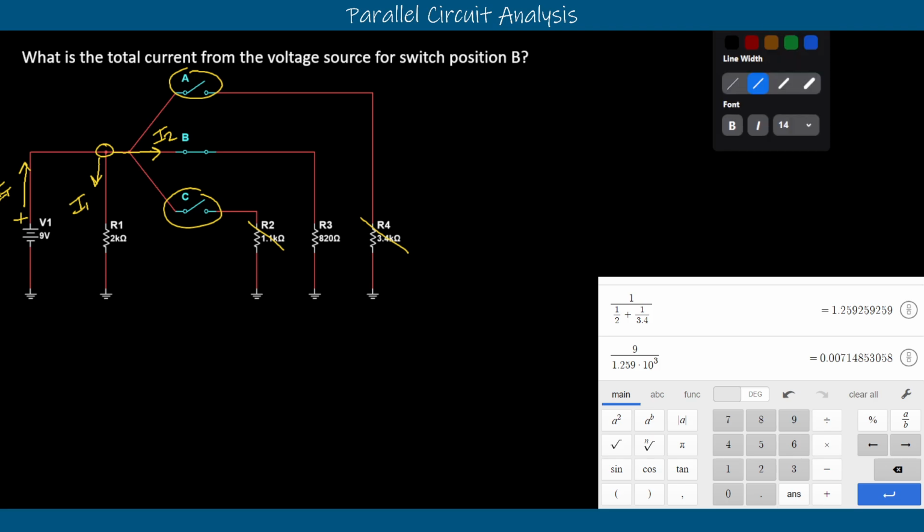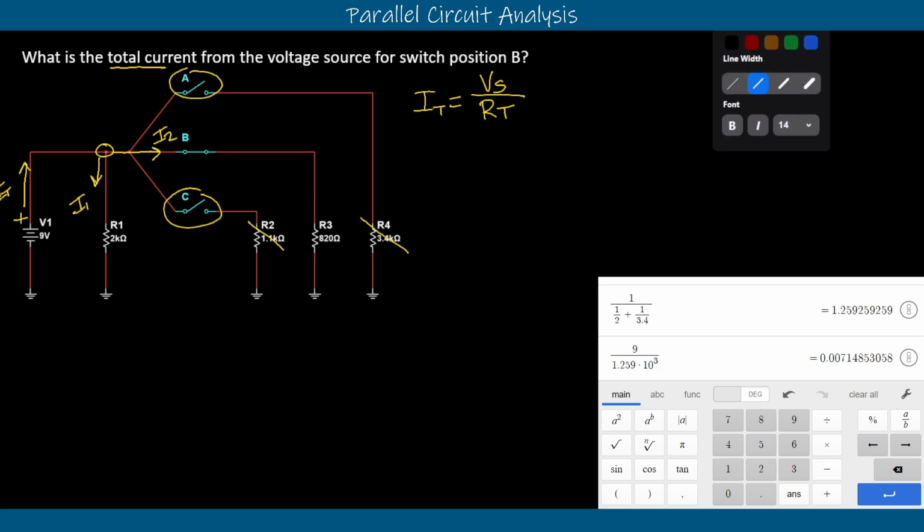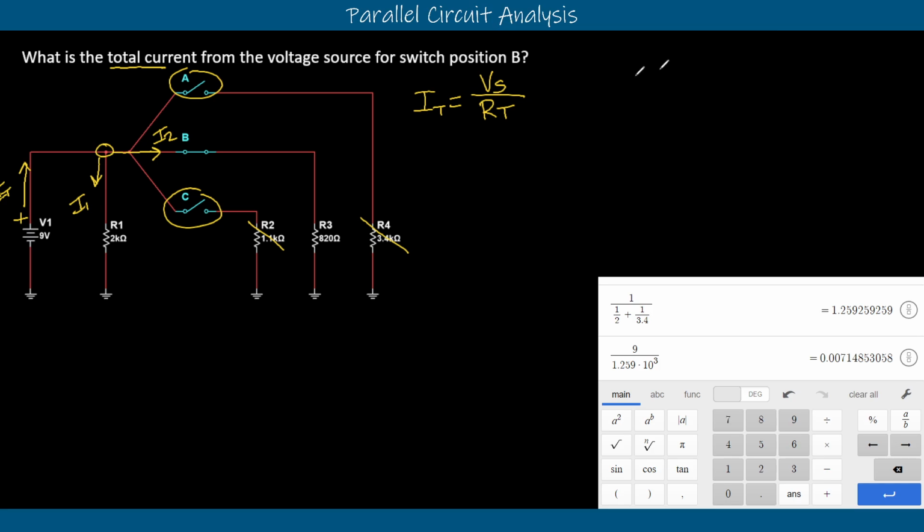So let's find our goal here. Our goal is to find total current down this new branch, and so our IT is the goal. We know that's Ohm's law, so we can bring that out. Our voltage source divided by our total resistance, RT. Remember, if we're going for total, we need to use both of our totals, and we know that V1 is our voltage source. It's also the voltage total. And so we can solve for our RT next. We haven't found that yet. We'll say RT is equal to, and we'll evaluate that using our calculator over here. Send these ones out, even clear these ones out.